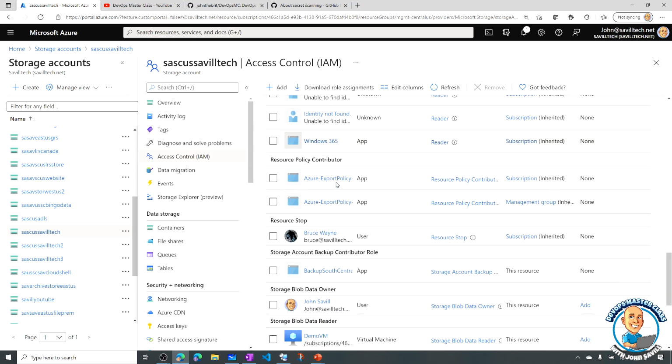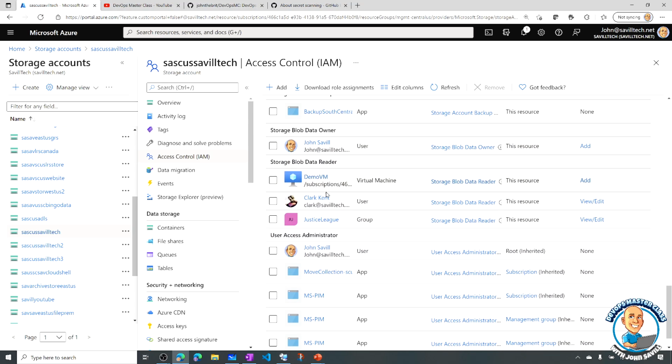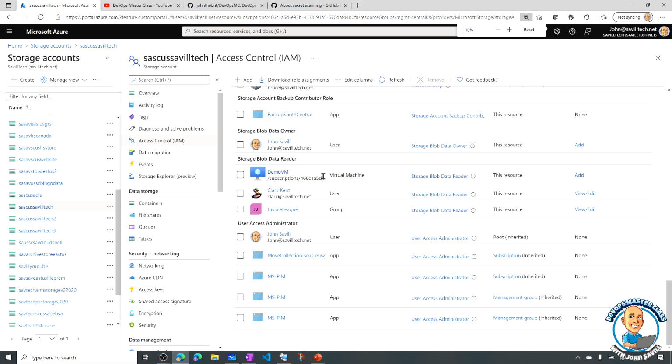Then I also gave it the storage blob data reader role. So it has this role as well, i.e. it can actually go and interact with blobs in that particular storage account. So it has that ability.